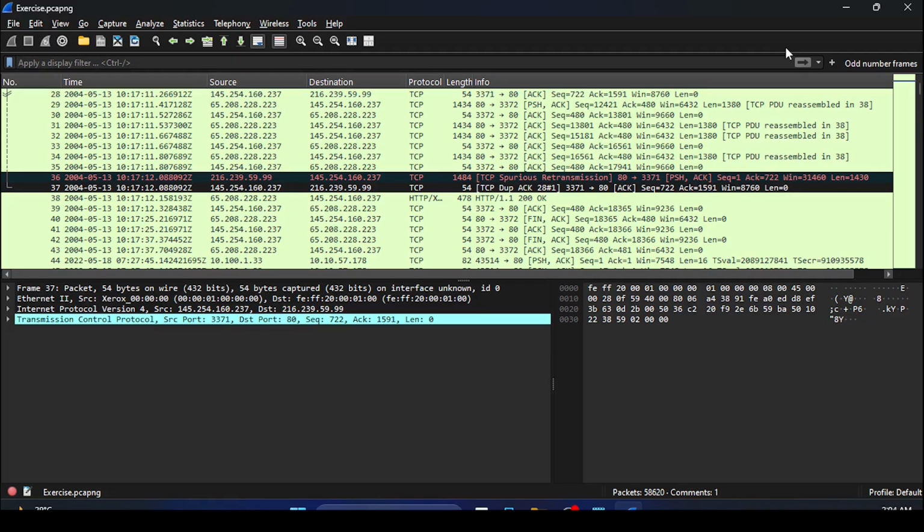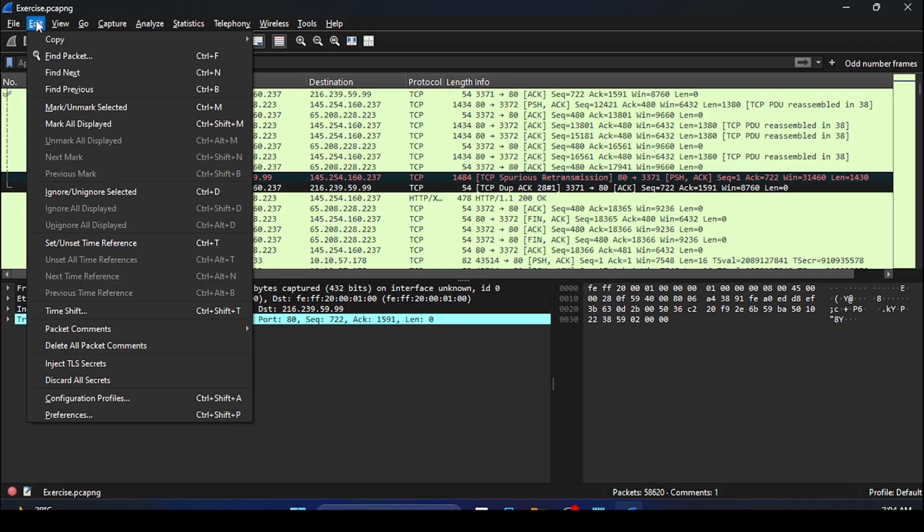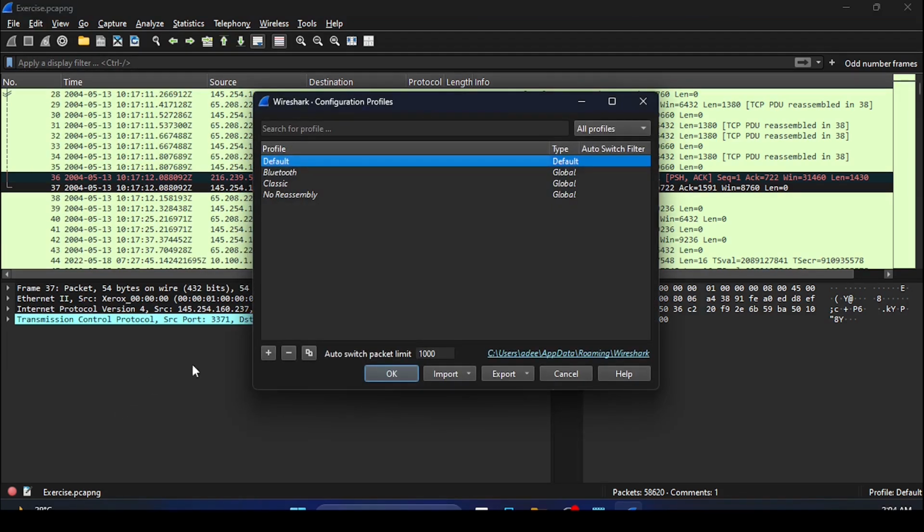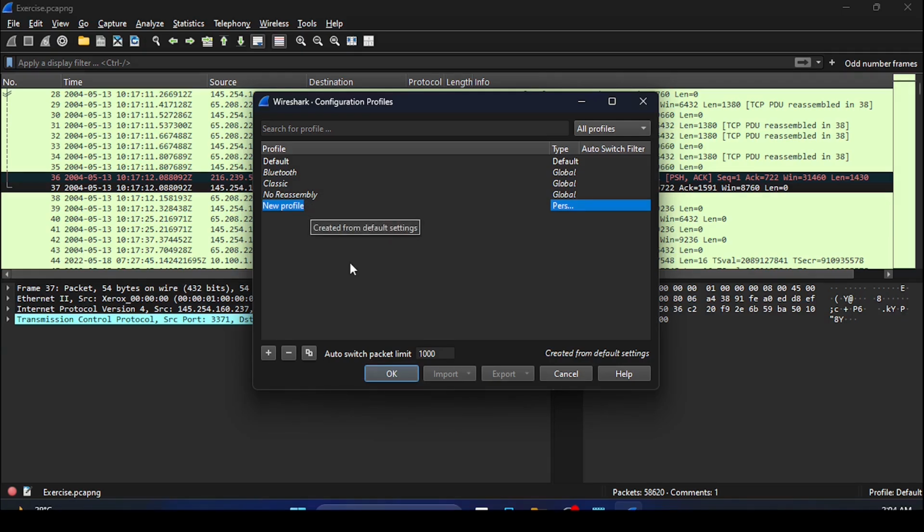To access the profile, you go to edit, configuration, profile. So you can add a new profile. These are your existing profiles, so you can just add a new profile and name it whatever you want. For demonstration purpose, I'll leave it like this.